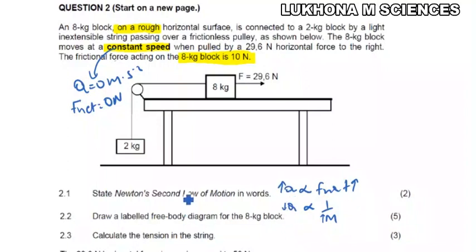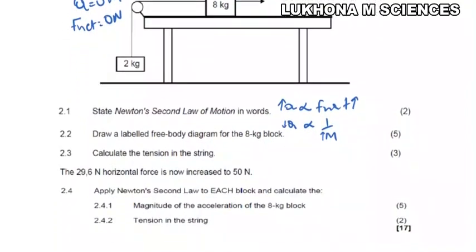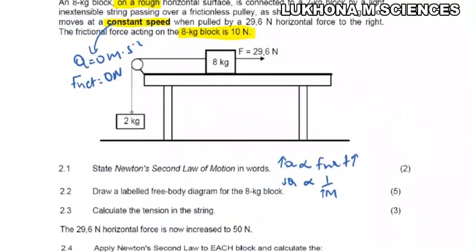Now let's go to the next question. Draw a labeled free body diagram. We're going to draw the free body diagram for both. Let's start with this one. This one is very easy. We have this string, which means we have the upward force, which is a tension. Then we have Fg. Then here we have this tension in that direction. Then we have this applied force. We have the normal force, which always acts perpendicular to the surface. Then we have Fg.